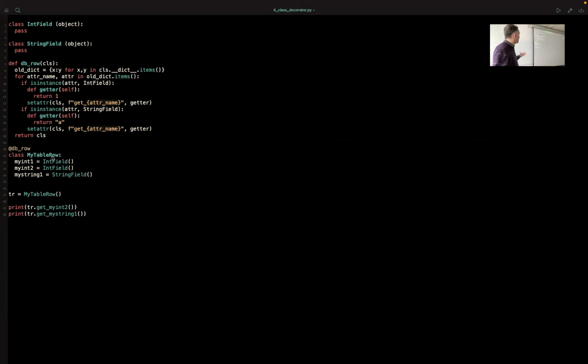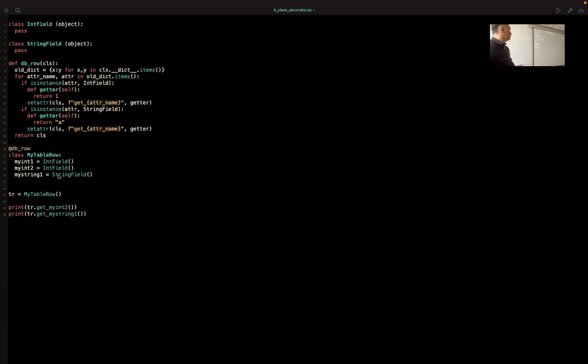You say, okay, this is my table row from this particular table, and I have two int fields and one string field inside, and they are defined by these classes, right? And that's all you want to write. You don't want to write the methods every time, like get my int one, get my int two, and implement it there. You want to implement it centrally somewhere, and then apply it to the classes depending on what fields are implemented in the class that are then in the database itself.